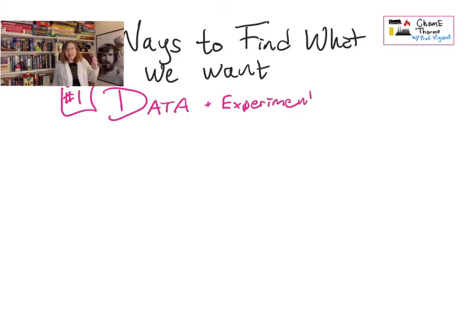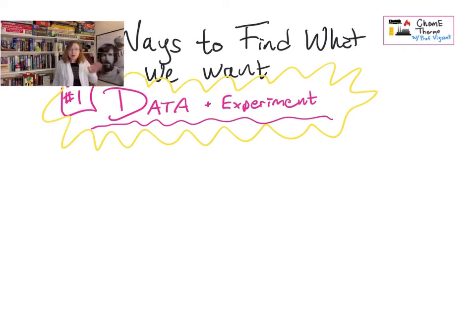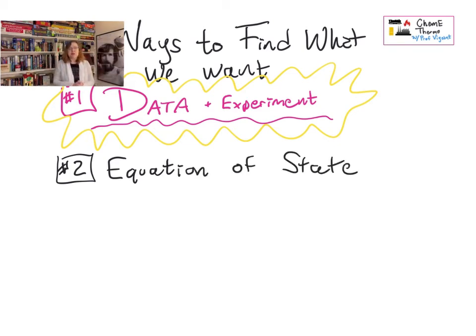Well, if we can find data that speaks to it directly, not so much for enthalpy, but definitely for density and boiling point, we want those data from an experiment. We want information from the real world. And I put a little sunshine around it to make it clear this is our gold standard. This is the thing we want. We can't always get it because experiments are difficult to do and time consuming. We won't always have every piece of information from an experiment that we need at every data point.